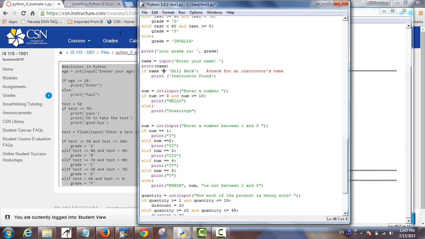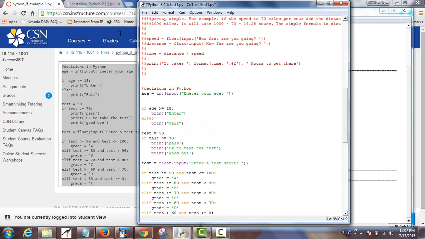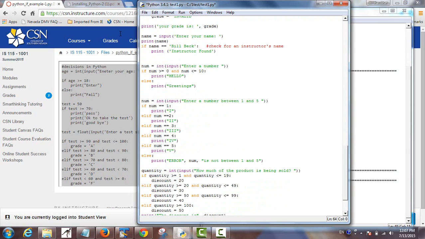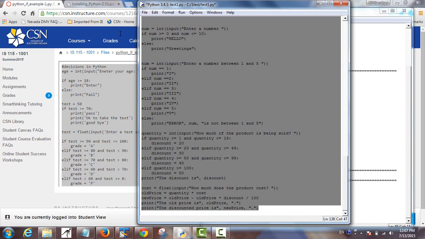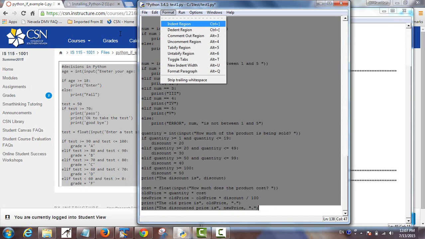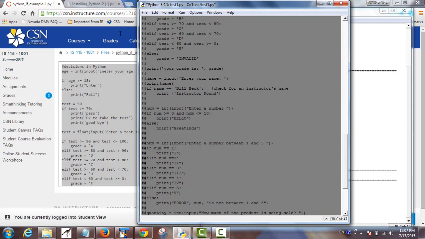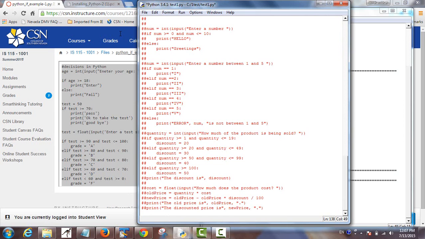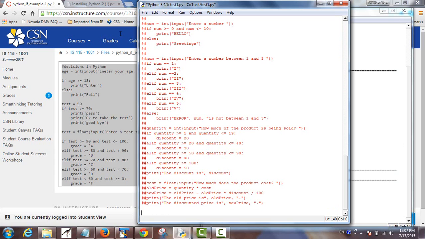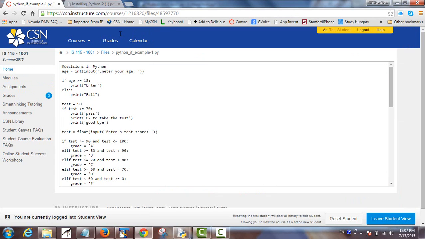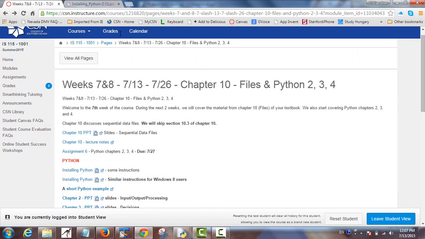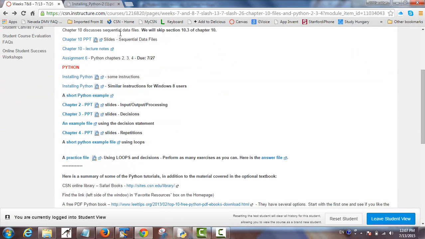I'm going to go ahead and now I want to grab everything from here all the way there. Go to format, go to comment, and now I have no code again because I commented everything out. Now the last thing I want to do through this recording is go back to modules and just go through one other example involving loops.